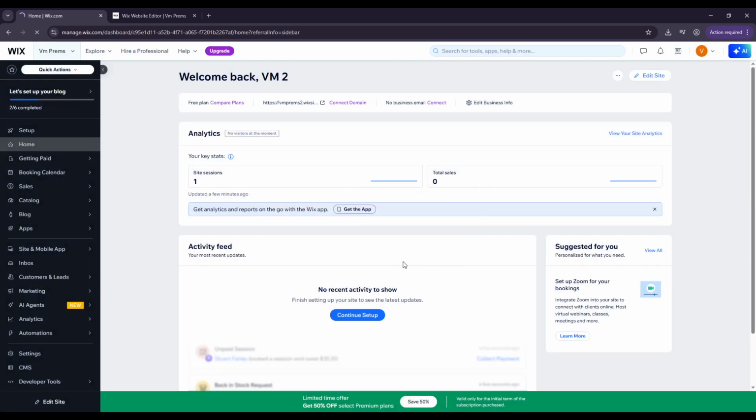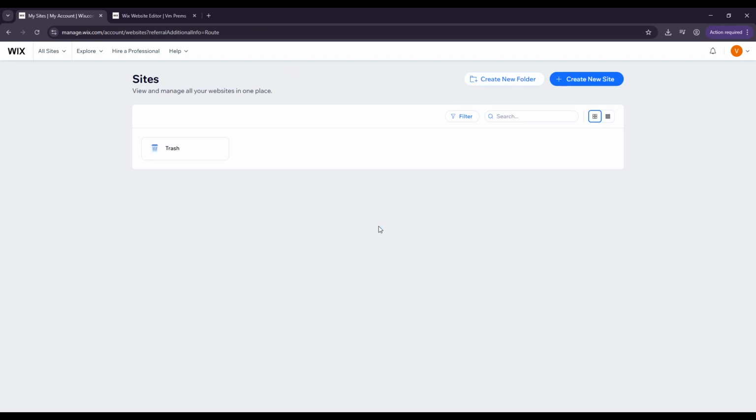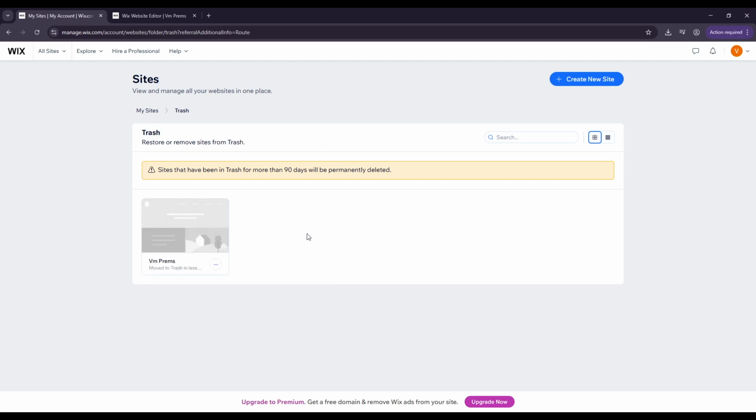Your site is now located in the trash section of your dashboard. Think of the trash as a staging area that helps prevent accidental loss. From there, you can see items you've removed and decide what to do next on your own timeline. If you use a custom domain, note that a trashed site won't serve content to visitors. This helps prevent confusion while you organize your next steps for that domain.